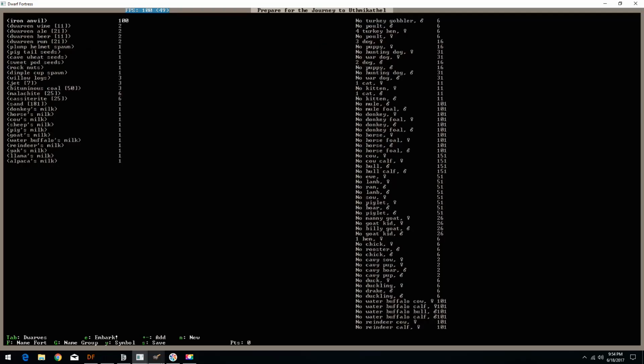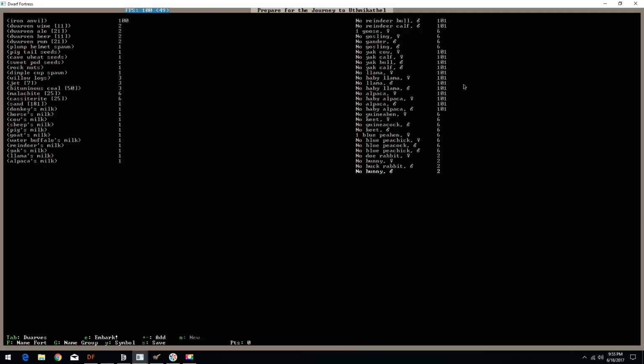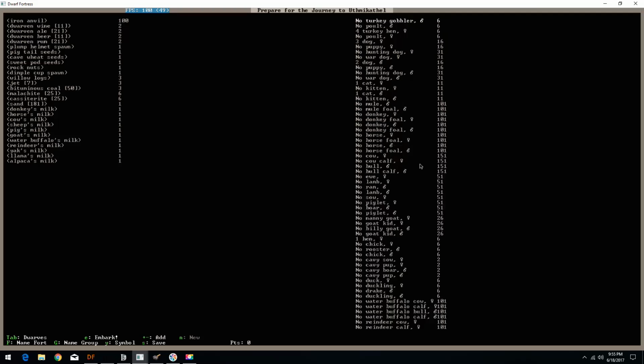Iron anvil, don't leave home without it. But let me go over here first. All right, I got 5 dogs. So these 2 dogs will be hunting dogs after all, and these 3 dogs will be war dogs. The puppy litters are stronger, apparently, from my understanding. I got 7 birds: 4 turkey hens, a hen, a goose, and a blue pea hen. The turkey hens are best for meat and egg production, but I got a variety. Breeding cats for the varmints.